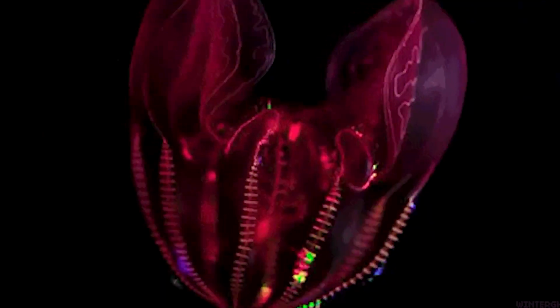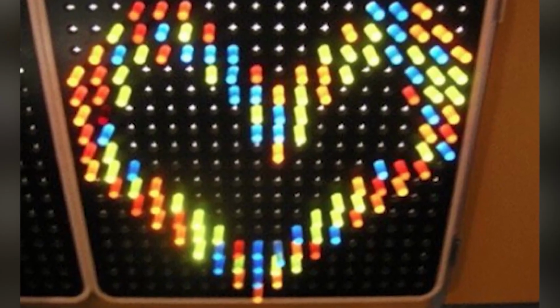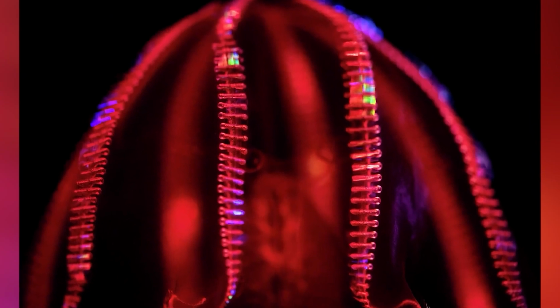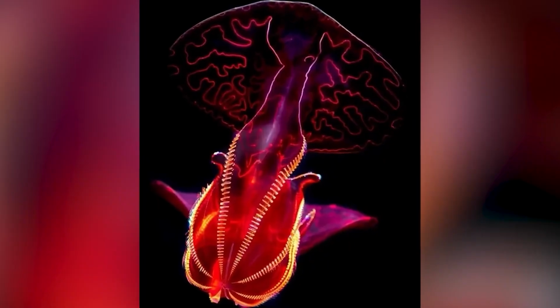Basically this thing is like a swimming light bright. Remember those? Light brights from the 90s? This thing is like the alive version of that. Of course, alongside its mystic nature, it also poops sparkles. Seriously, like a little alien unicorn. That's neat, right? Its name comes from its ruby red color.